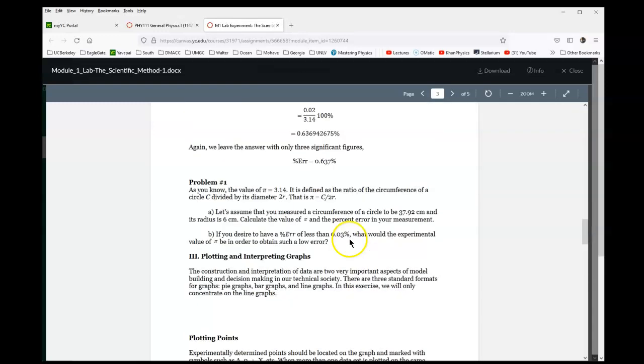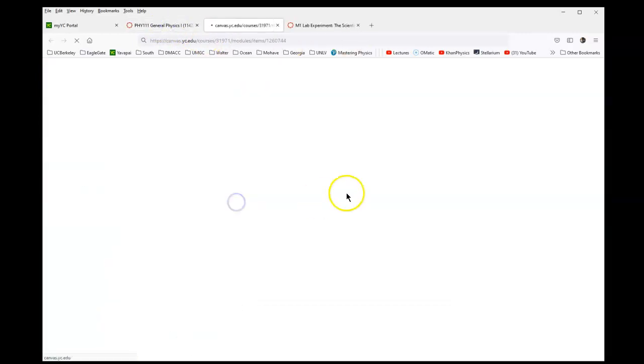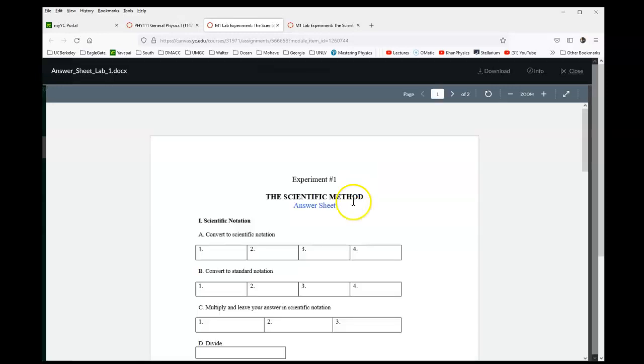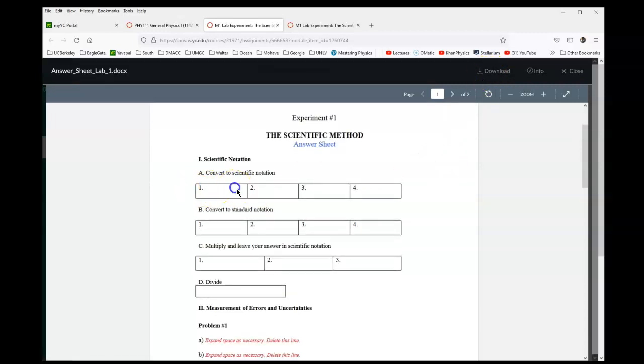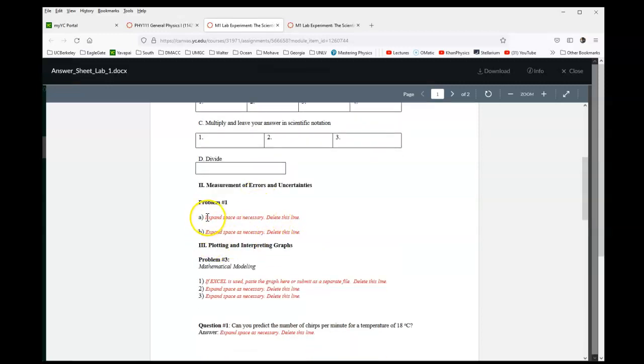Now, where do you answer all of that? Well, you go back. Where am I? Right here. You go back, and this is the answer sheet right there. You click on this one, and this is where you put all your answers, okay? You can download it right here, so you can get it outside this web page, and then you can just put in your numbers here, convert to scientific notation. You can plug in all of that. You want to expand. Of course, you want to write your answers right here by deleting those red lines.